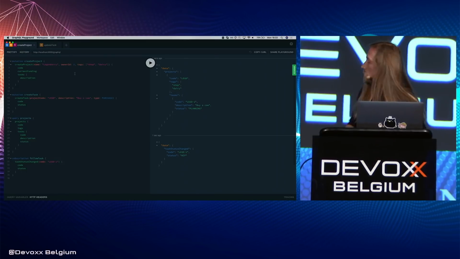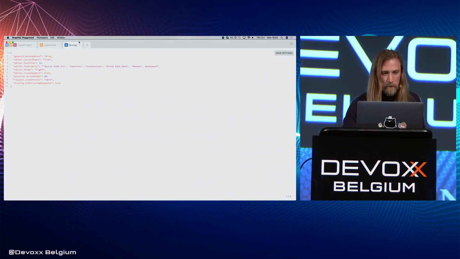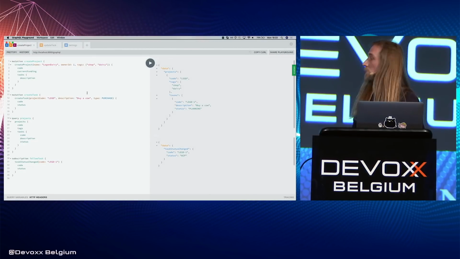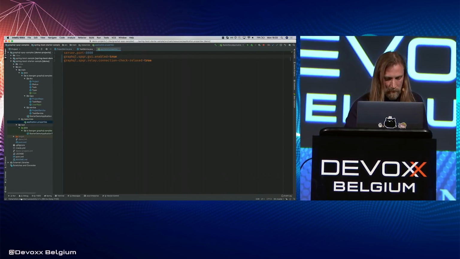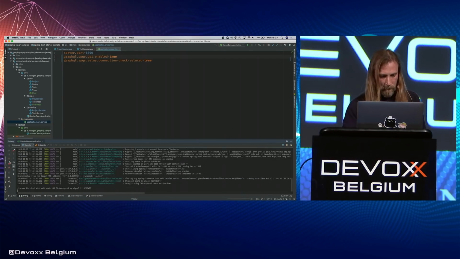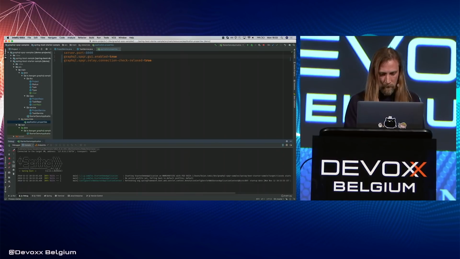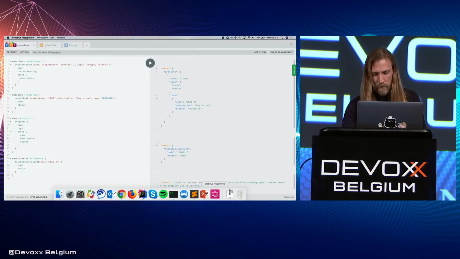Maybe I should change the theme on this to get it more visible. Let me see if I can do that quickly. Theme dark, I guess. If I say light, that will do something. Indeed, okay. Is that more legible? Cool. All right, so let's start doing stuff. I'll restart my application so that it's in blank state. Okay. So we can start doing stuff.